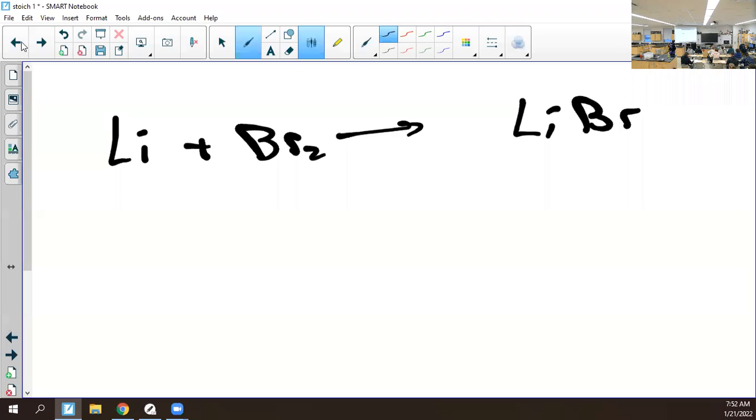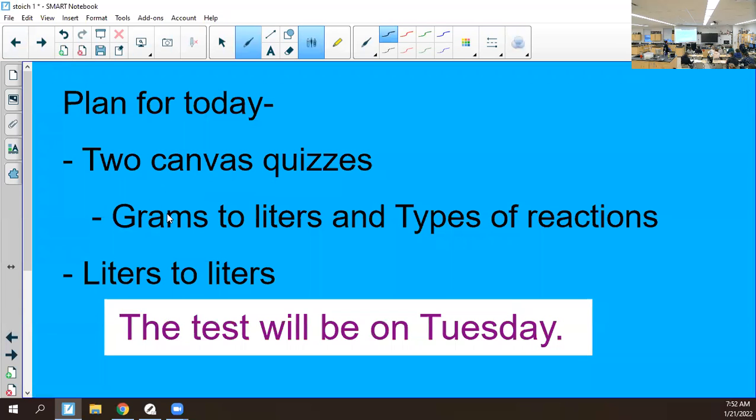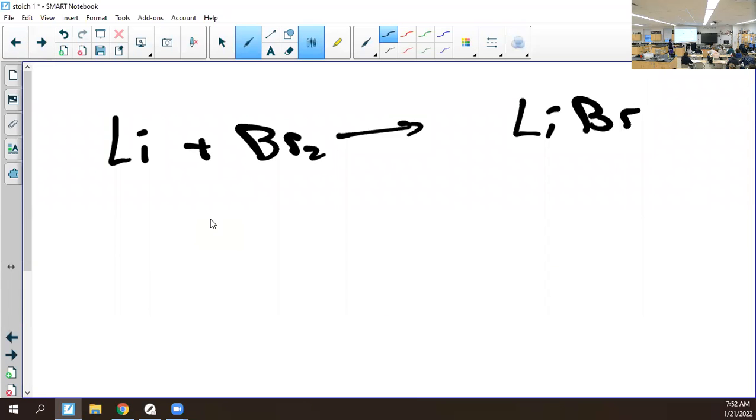Recording. Okay, just if you're watching the video, sorry, we're reviewing this for these two quizzes we're going to take. Okay, so it's not balanced. It doesn't really need to be for this, but whatever. And it would say, what type of reaction is this? That's all you have to do is answer the type.